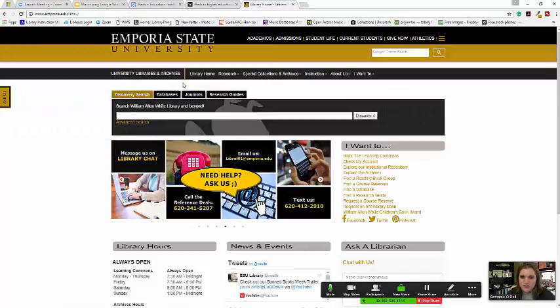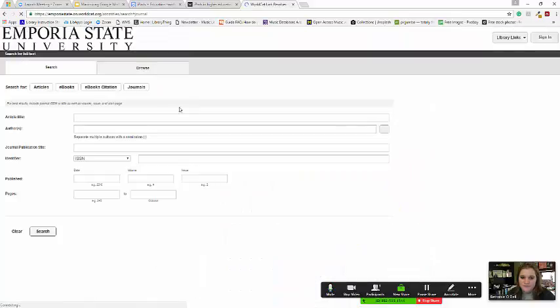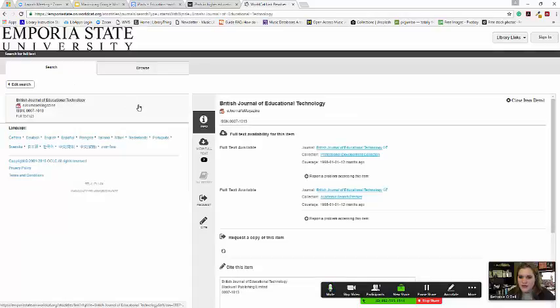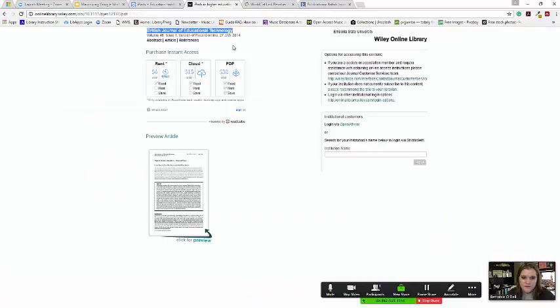And if you go to the Journals tab, you can search to see if our library has that collection, and it does look like we have it up until the last 12 months. This shows that it was volume 46, issue 1 in 2014.